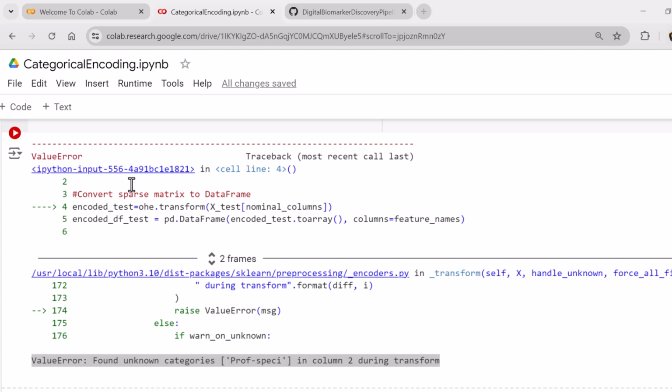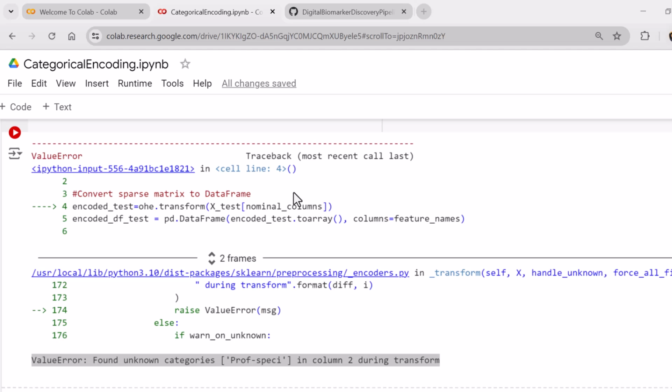Alright, so I'm very happy to see this error, because this is one of the problems we might face when we treat unseen data. Let me give you an example, especially for encoding. Let's say you train test split data, and for example there is a profession column which included doctor, engineer, artist, lawyer, and when the data is split, the records which went into the training data did not include the value lawyer, while some of the records which went into test data, due to this random split, contained the lawyer value.